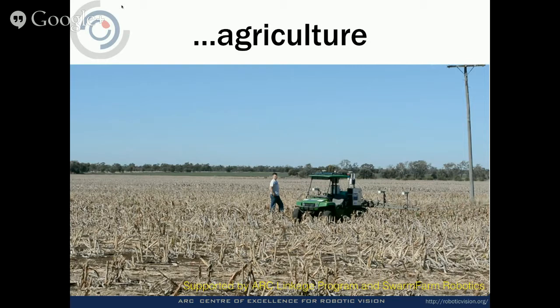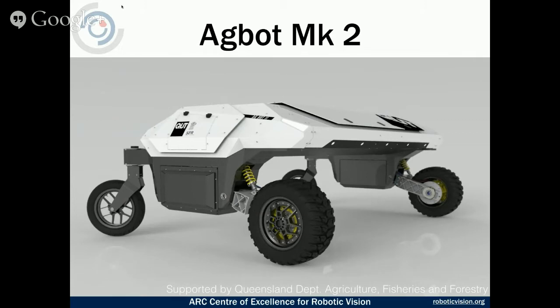So this is a prototype that's been running probably for the last couple of years. And in recent times, we've developed a new version of it based on everything we learned from that prototype operating in the field. We call this the AgBot Mark II. And this is a CAD rendering of the robot. It's a beautiful looking thing, but it does actually exist in the lab. And it's just beginning to do its first movements, and we'll be taking that out to the field shortly.